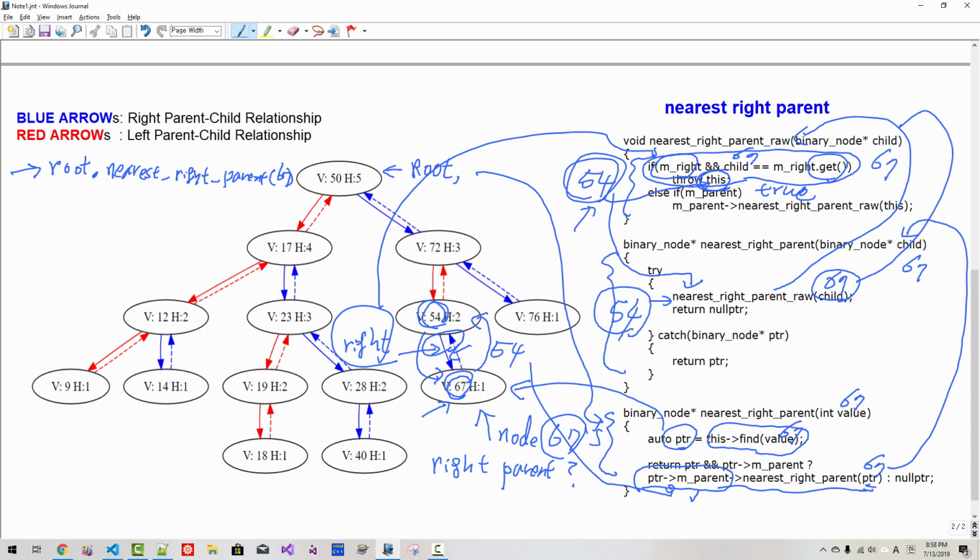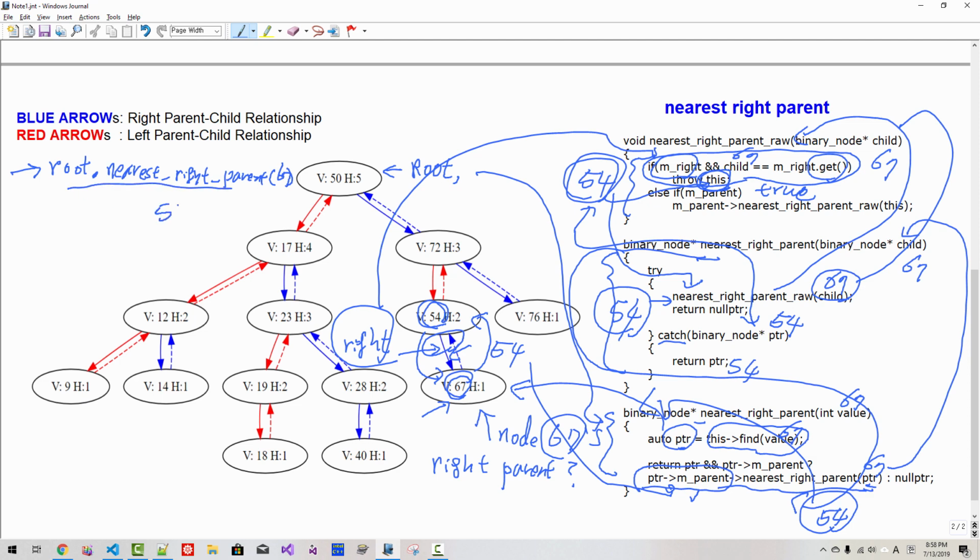So this value is returned through try catch. This becomes 54. So this 54 is returned through this function. So this function returns 54, the right parent node of 67. So we found this node.